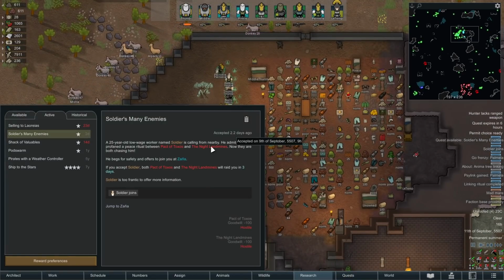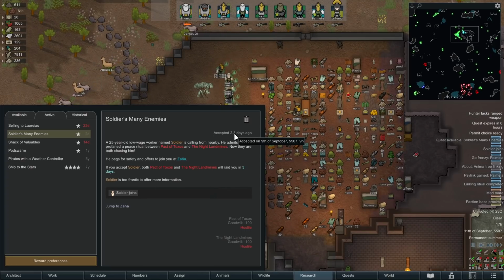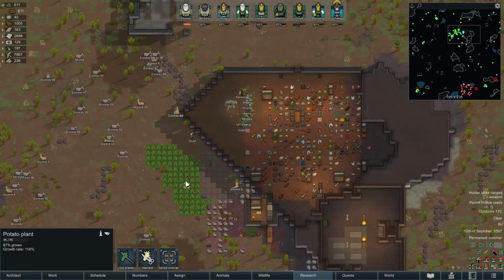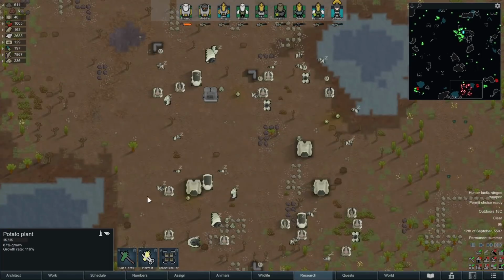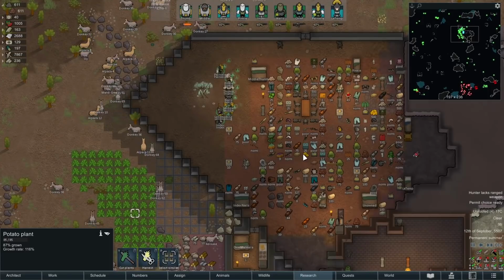It's been 2.2 days since we accepted Soldier who recently left us. So that should mean they'll be arriving in about 0.7 of a day, which is about 10 a.m. tomorrow morning. We're going to have to face off against the Pact of Toxus and the night landmines. We accepted the quest at 10 o'clock, so I'm thinking by 9 o'clock we summon all our animals back inside. We make sure everyone's inside. We lock the doors. And then we prepare for activation of this to draw the pirates away from our base. Or tribals, whatever they're going to be.